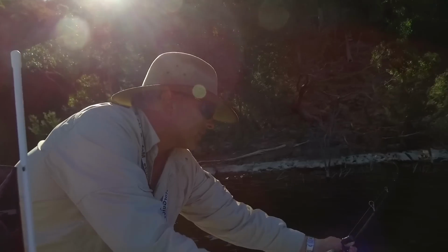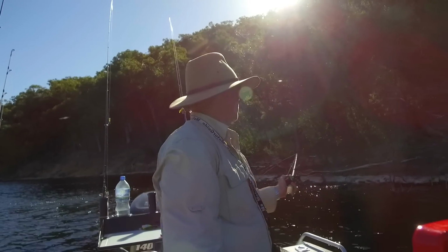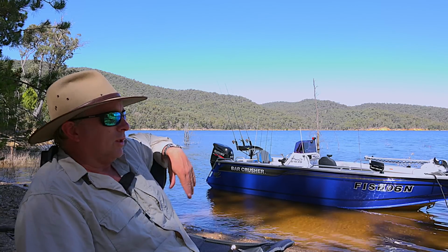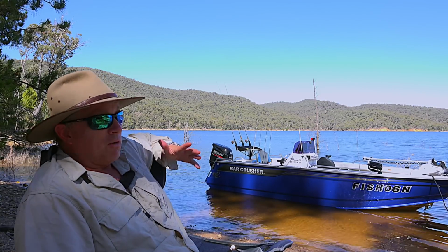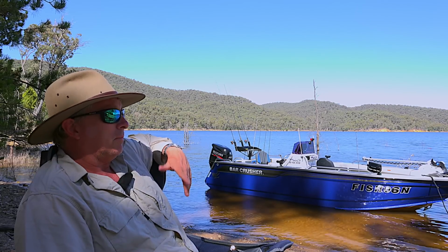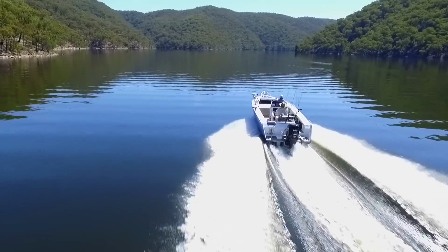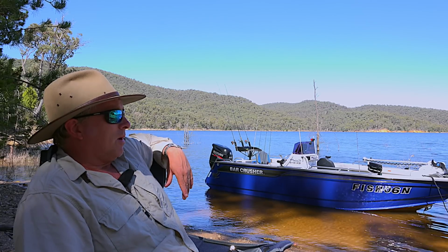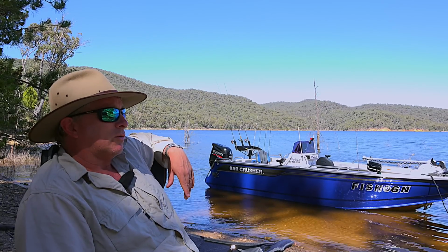They're really well made, they've got a great design, and they perform brilliantly out on the water. You read it in the ads and all that sort of stuff, how soft Bar Crushers are. They really are a very, very soft riding boat. For a plate boat, they are right up there with some of the glass models, probably better than some glass boats. I really do rate these boats as being particularly soft riding.